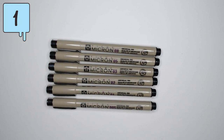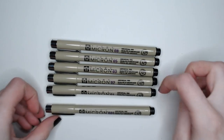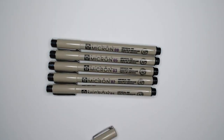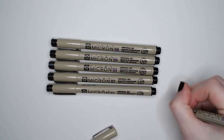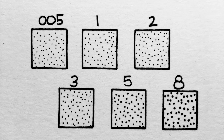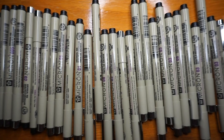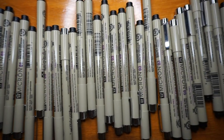The first tip is to use the right materials. I use Pigma Micron pens — they come in a set of six, and I usually buy them from Amazon, I'll link them down below. When you buy your set, I suggest making a chart like the one I made here. As you can see, there's a great variety of dot sizes. I'll go over later how to choose your dot size, but for now just know that Pigma Micron pens are the way to go.